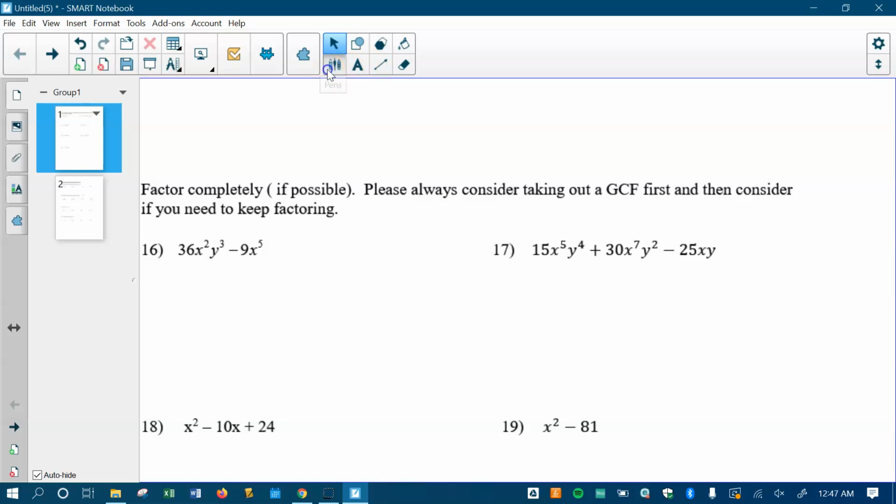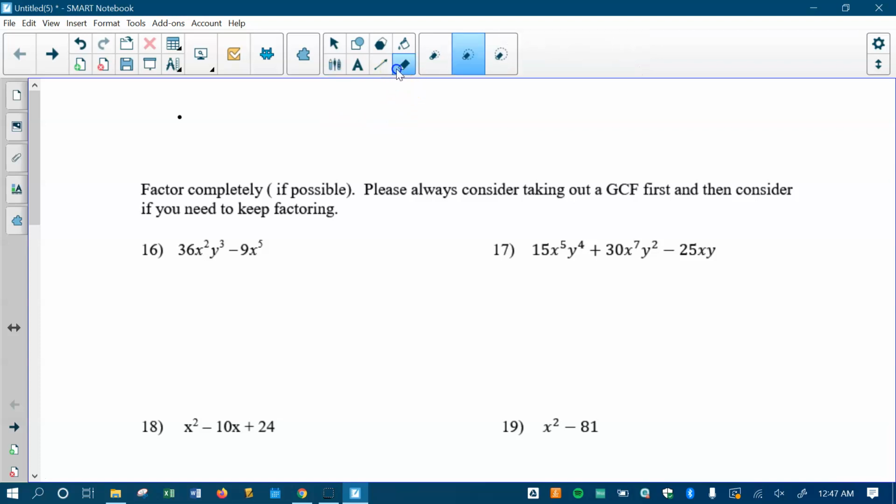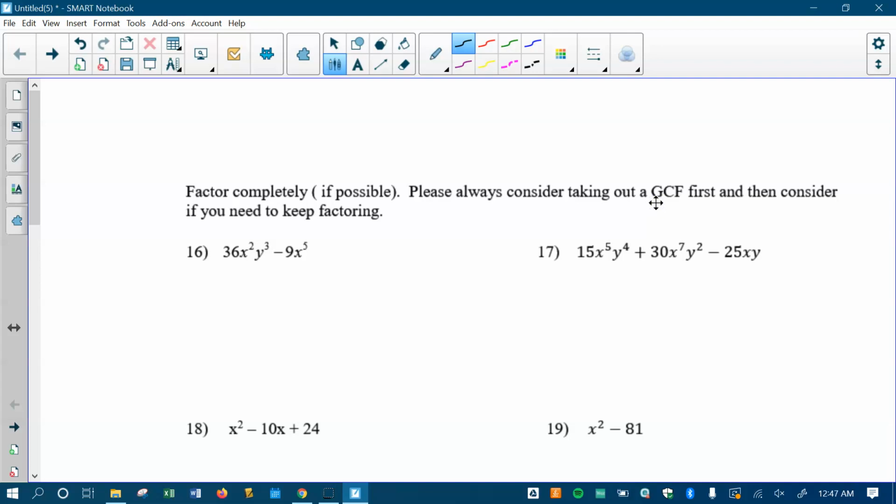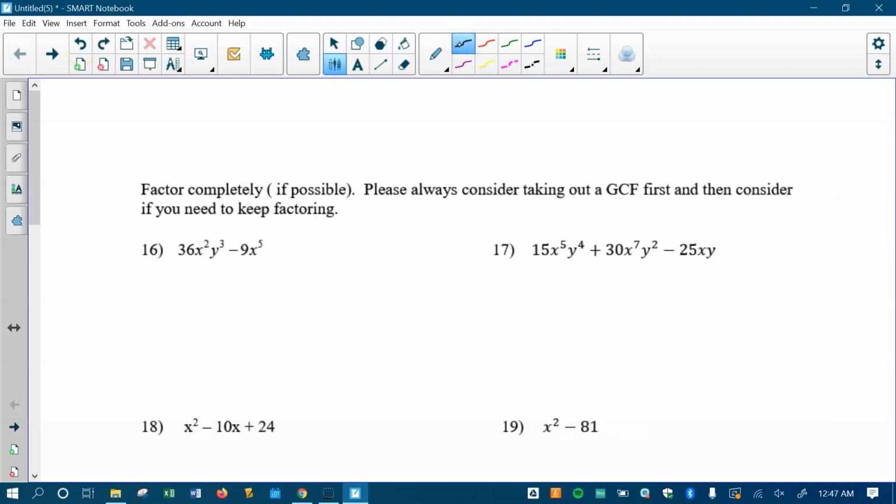Over 16 through the rest of the package. That this is useful. For the GCF, nine. Well, this is going to be 9 times 4, which means that the GCF out of both of these numbers is 9. Okay, and I did a little factor tree there.